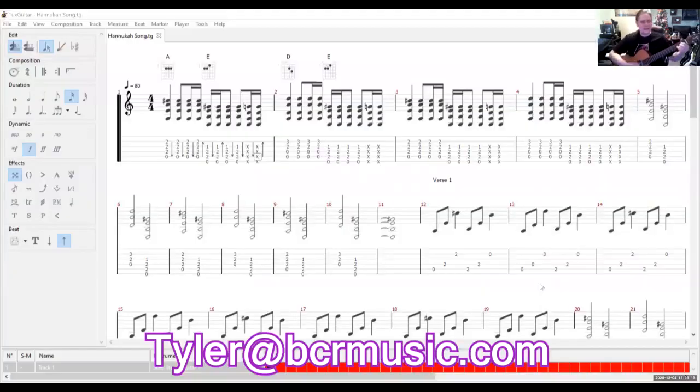So anyways, if we learn these strumming patterns for these two measures, then we have already got the intro, the pre-verse, and the chorus down. So going back to the sheet music here, let's go ahead and practice together. So measure 1, we got the A major to the E major. As long as you have those chords down, you should be ready to go. And here we go. We're going to take it nice and slow. Starting with A major, measure 1. 1, 2, and a 3, and 4, and a. Right there, that scratch. So 1, 2, and a 3, and 4, and a.